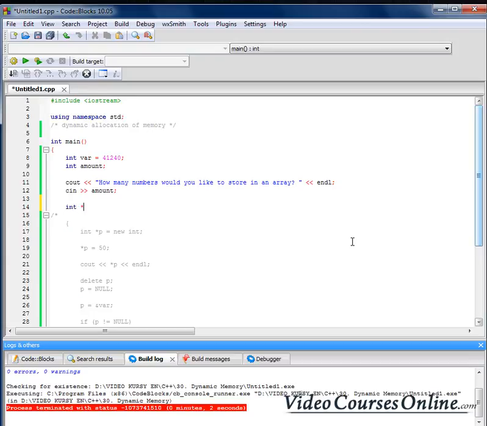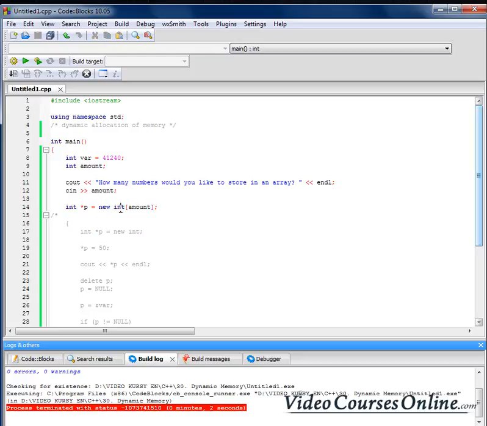So int, and now I will store it in a pointer equals new int, and here in the square brackets I can also tell our PC how many times, multiplied by the type, I want to have bytes. For example, I will type 5, so 5 multiplied by 4 means 20, so I want 20 bytes in memory.